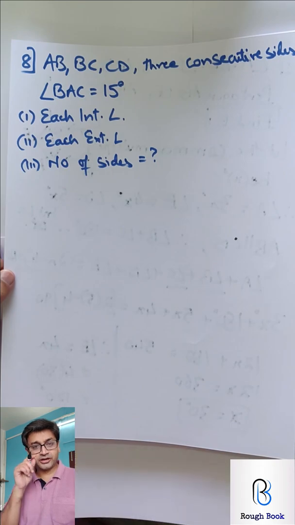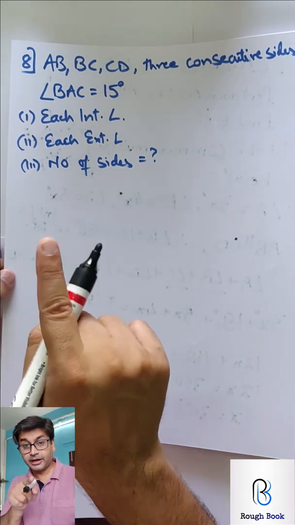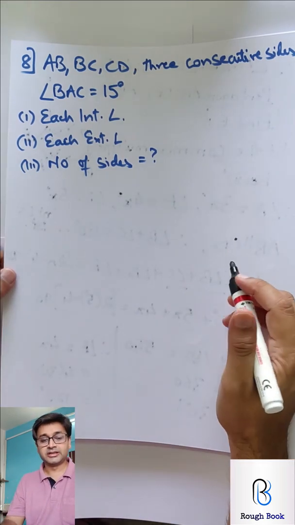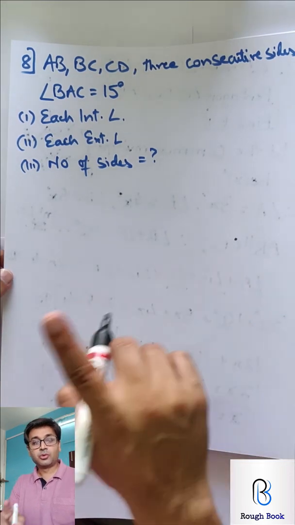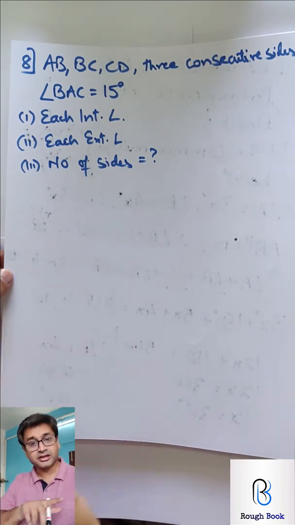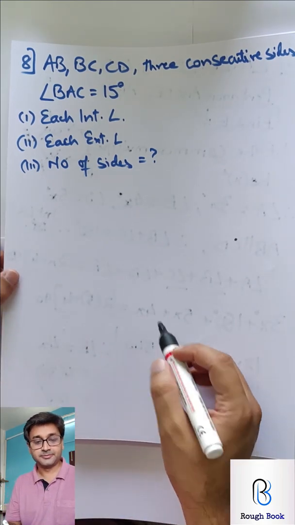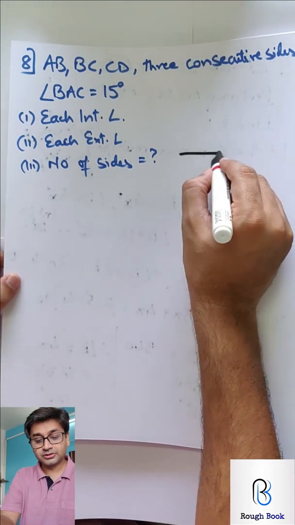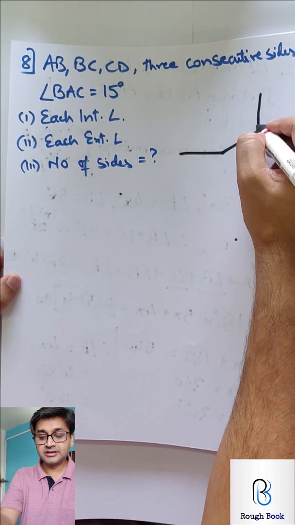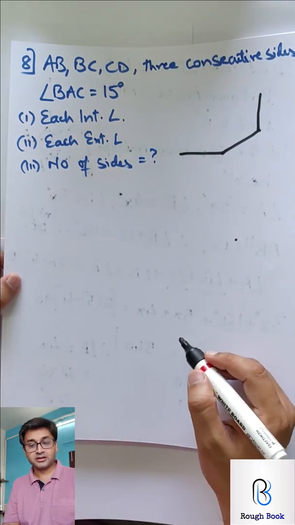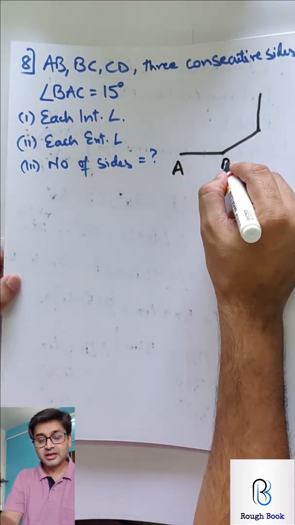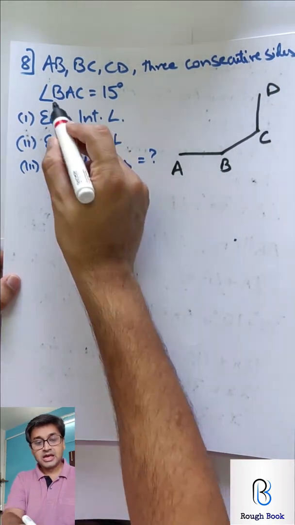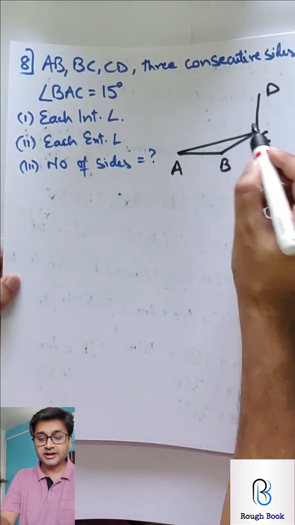Sum number 8. If you are able to do this sum without my help right now, pausing the video, I genuinely applaud you then. Let's see who gets it, because the diagram is most tricky. So once you get the diagram, come back, check your diagram, then go ahead. Otherwise you will mess up the sum. AB, BC, CD, 3 consecutive sides of a polygon. We do not know how many sides are there in total. So we are just drawing 3 sides, AB, BC and CD, 3 consecutive sides. Angle BAC, BAC is right over here.